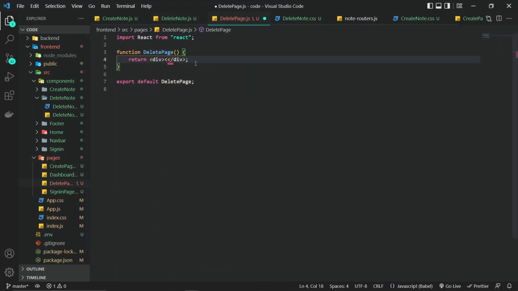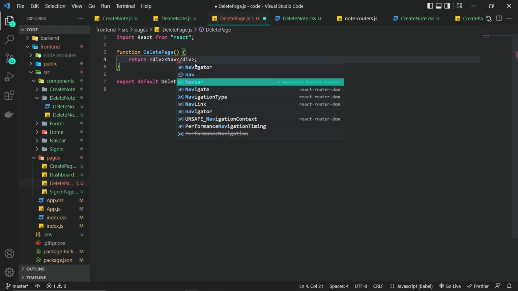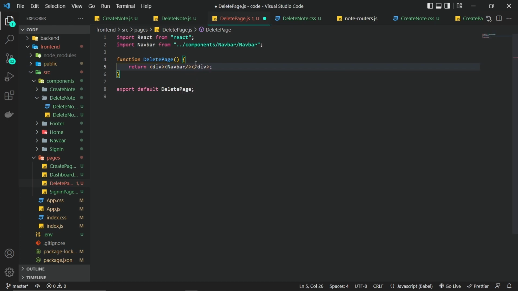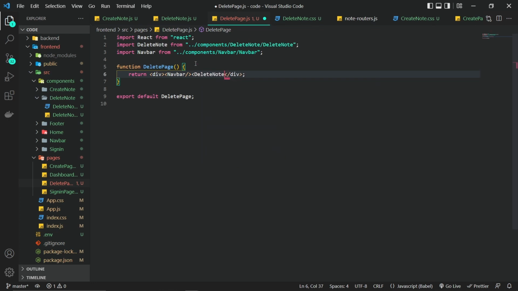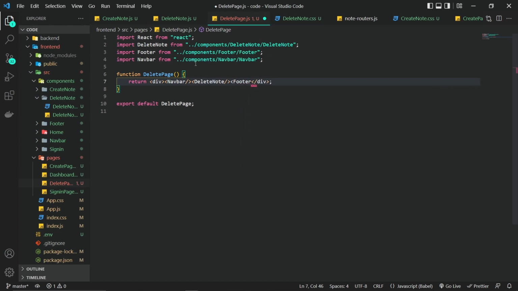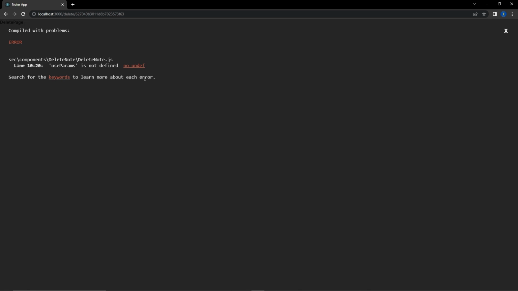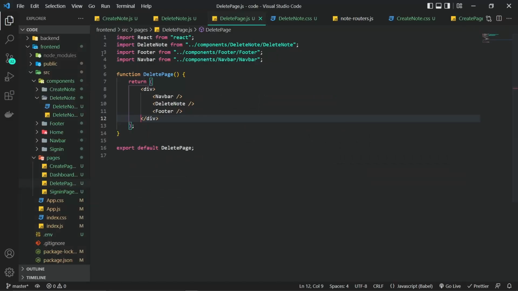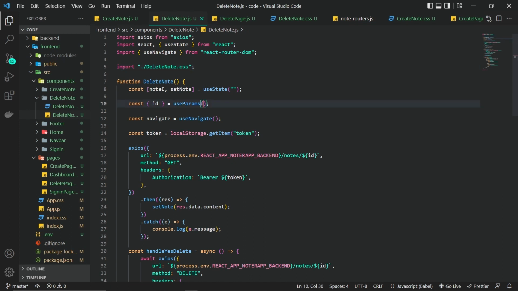We'll need the navbar. We'll need the delete node, and we'll need the footer. useParams is not defined. Okay. Delete node, useParams.